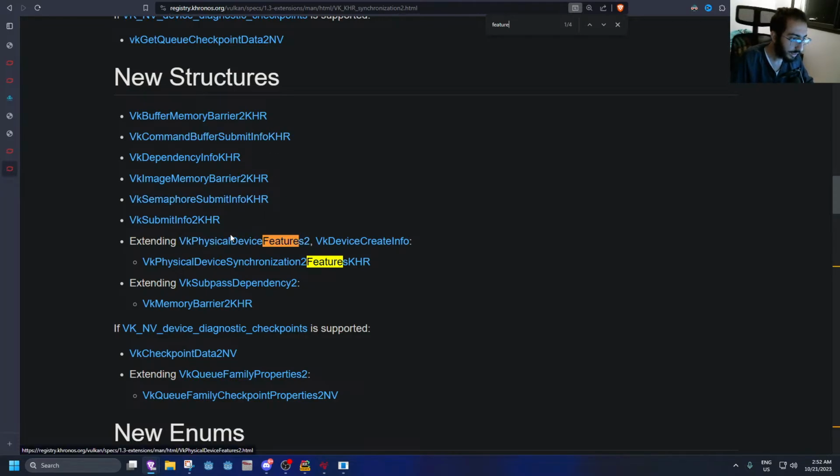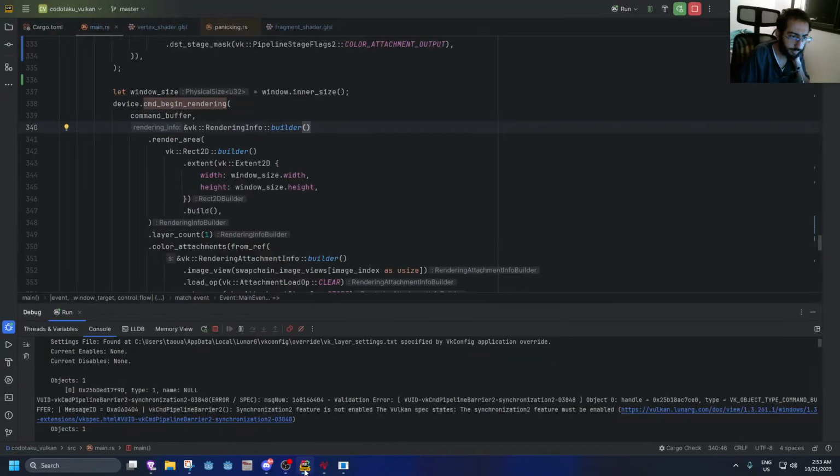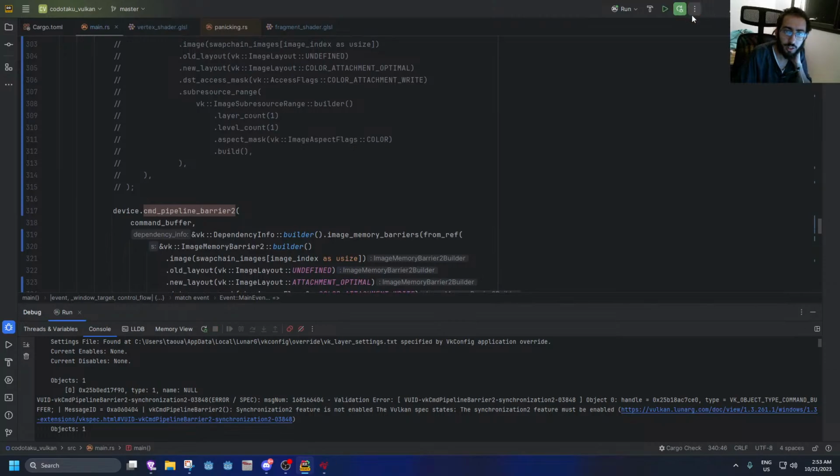It's basically extending VK physical device features 2. Lovely. With VK physical device synchronization 2 features KHR. Interesting. VK physical device features 2. Okay, let's check that out.